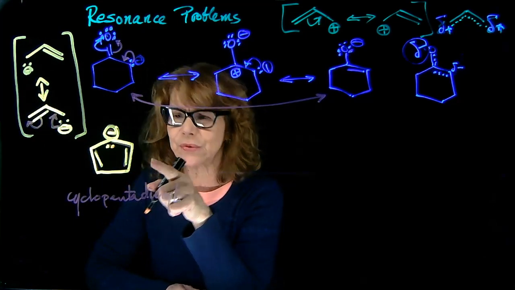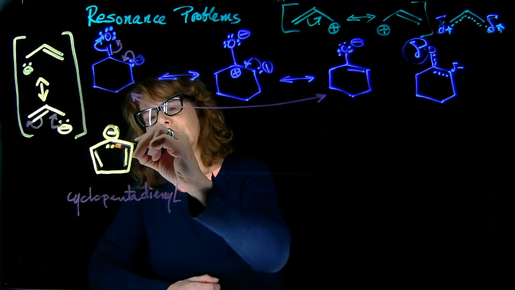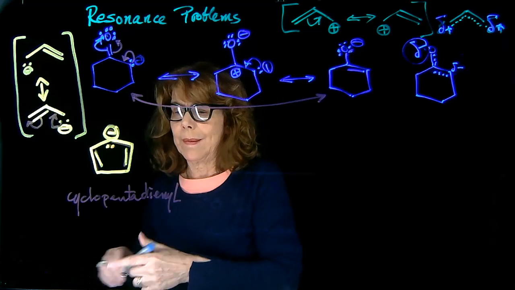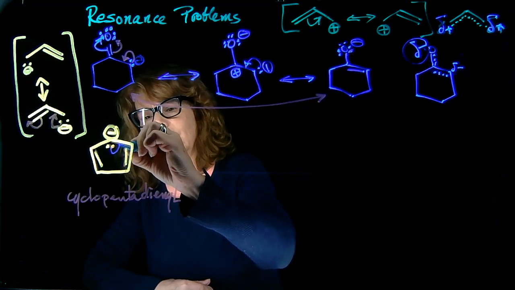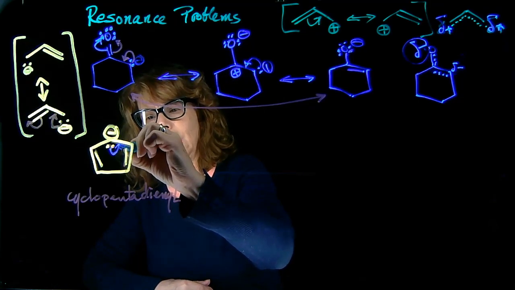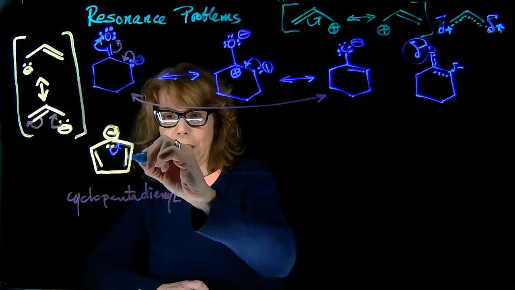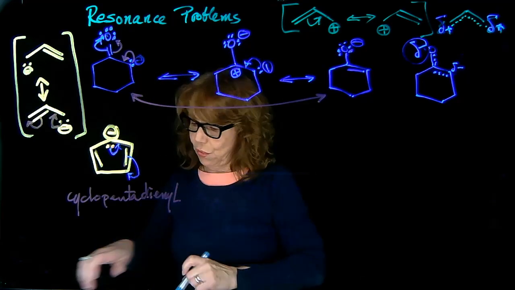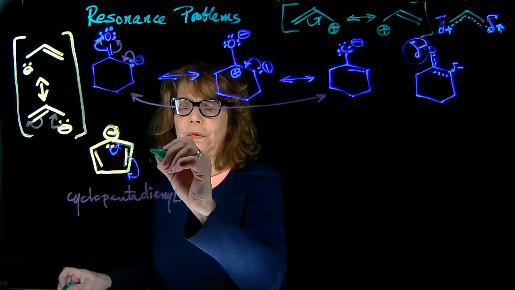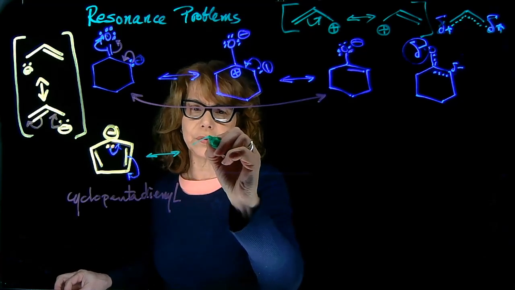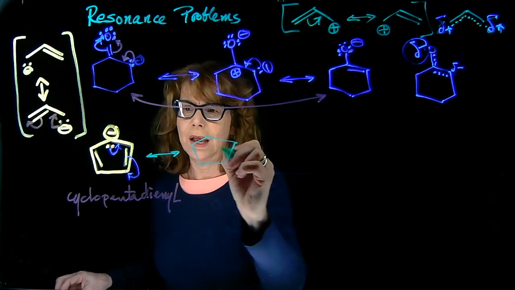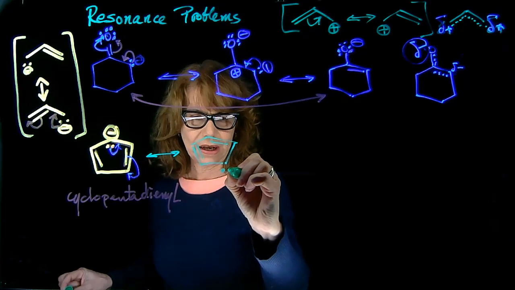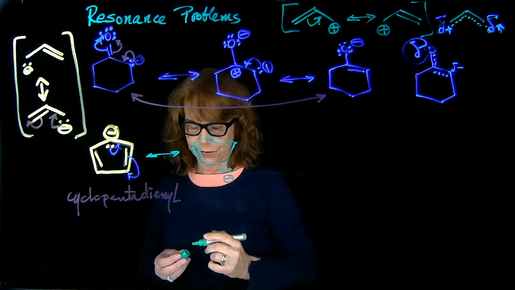Similar to that, we notice that these electrons are at an allylic position. So we're going to move those, and we're going to make a double bond here. And now, not to expand the octet, I need to move the electrons over to the carbon. So I'm going to make the resonance structure. Let's draw that. Now double bonds are in this position, and I have now the lone pair here.